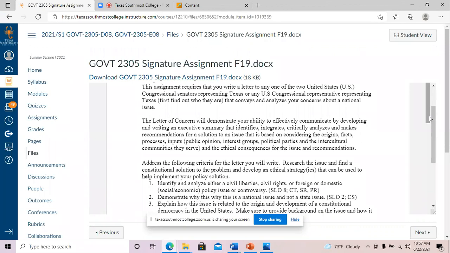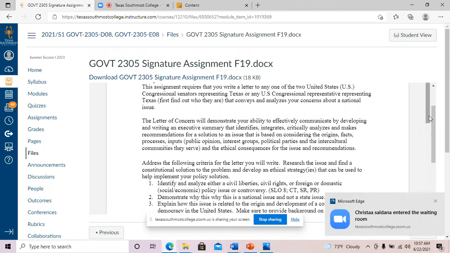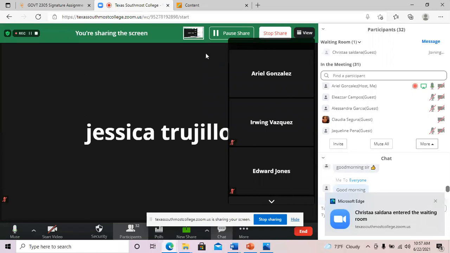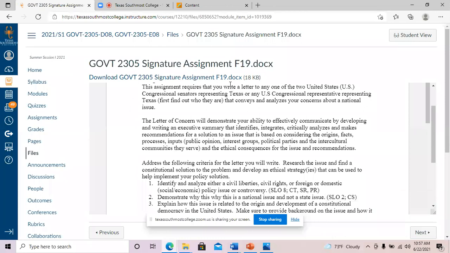Okay. Now, the letter of concern will demonstrate. Now, let me also say one thing. Don't get too bogged down in whether it's a national or local issue, because remember when we covered federalism, pretty much everything is already kind of all mixed up anyway. The national government is involved in state issues and local issues when it comes to the money and all this and that. So what I'm trying to say is that whatever issue you pick, it most likely is probably going to be a national issue as well. But if something doesn't make sense, let me know, so that way we can talk about that.